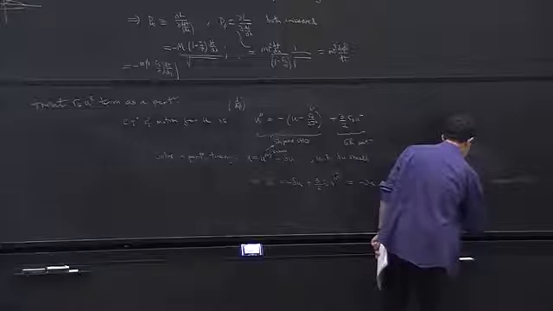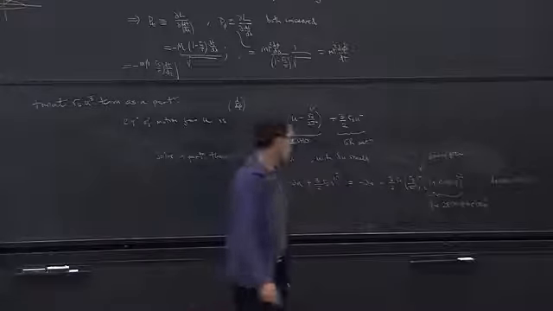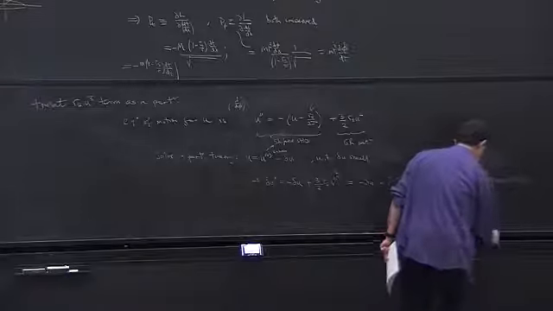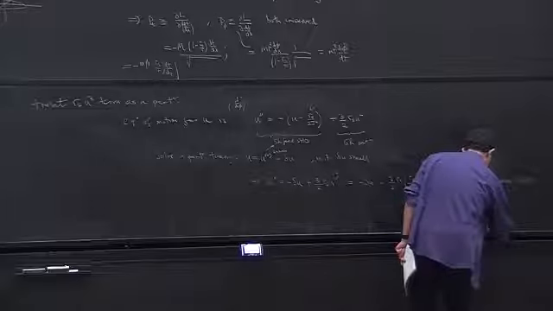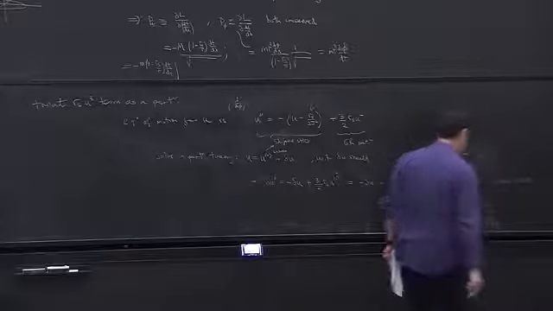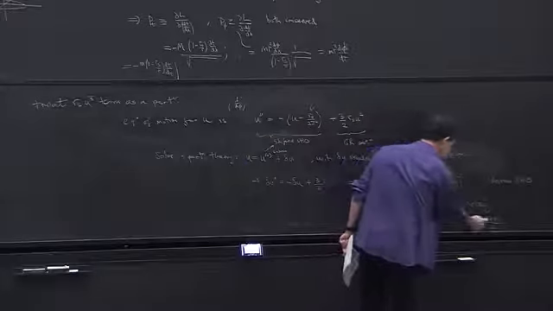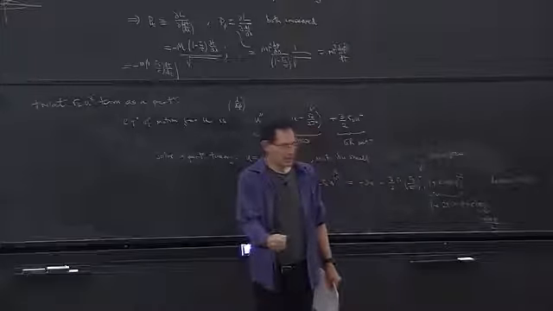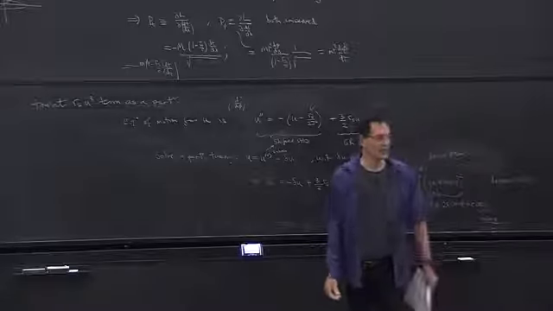And then I have plus e squared cos phi squared. Now, which term is important? Cos phi squared, of course, is a linear combination of cos 2 phi and a constant. Cos phi squared is, what, plus 1? Sorry, minus 1 over 2? No, plus 1 over 2. So these terms give me constant and frequency 2. If I drive a simple harmonic oscillator with frequency 1, with a force with frequency 2, do I get anything dramatic happening?